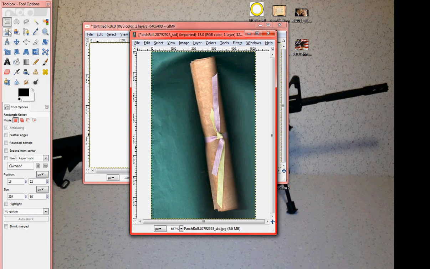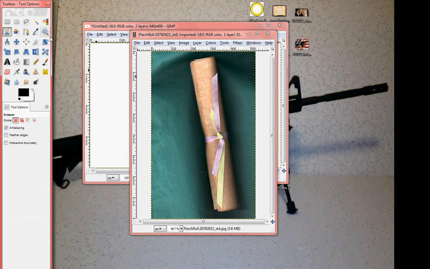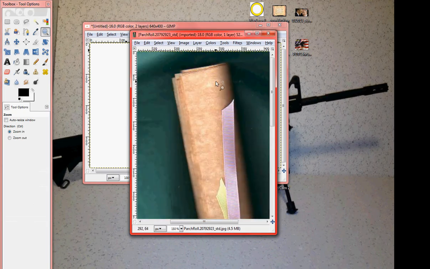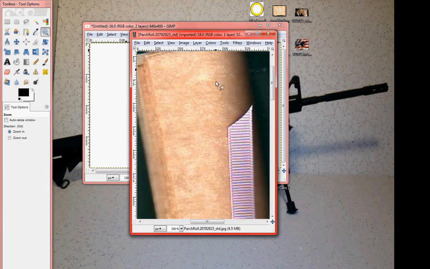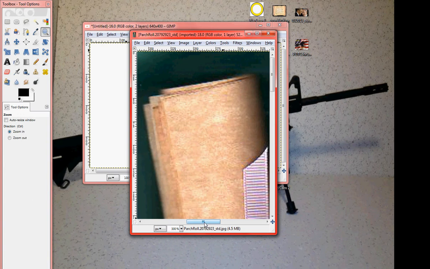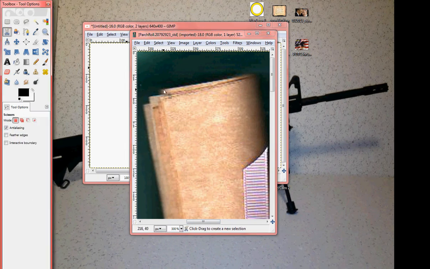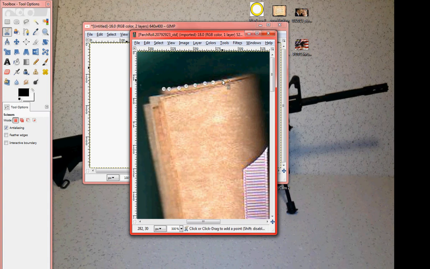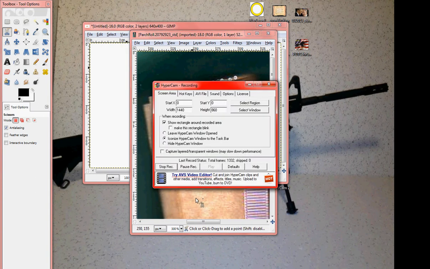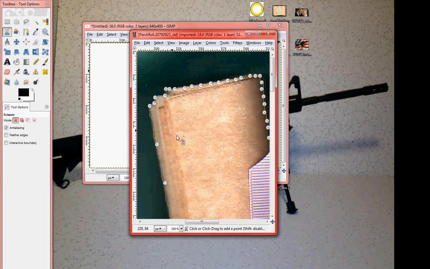Now, to get this out, same thing as the eagle. We're going to zoom in on it first. Okay. So we're zoomed in. This should be pretty simple. This one is going to be nice. And start your cuts. Just like we did with the eagle. Okay. Same thing. So I'm going to pause it for now so you don't have to watch me do this whole thing. Alright, starting again.